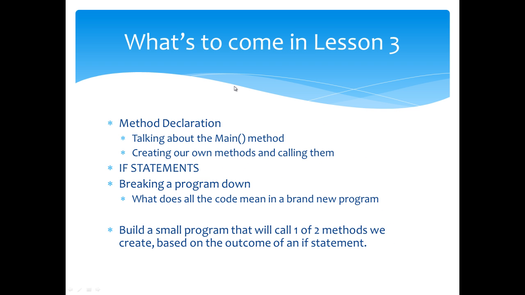What's to come in lesson 3? We're going to be talking about method declaration. We're going to talk about the main method. We're going to create our own methods, and within our programs we'll call them to be able to use them. We'll talk more about the if statements. We're going to break down a program. When we make a brand new program, you have all that pre-populated code in there. We're going to break that down and see what all that is actually doing.